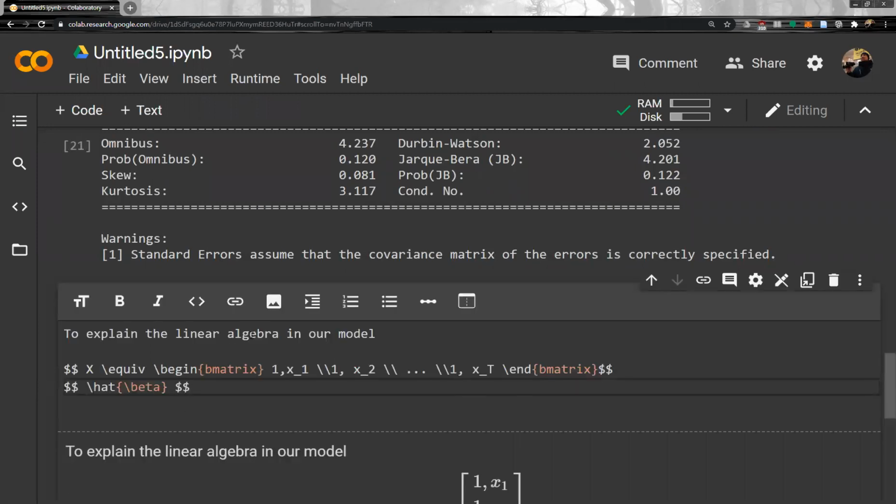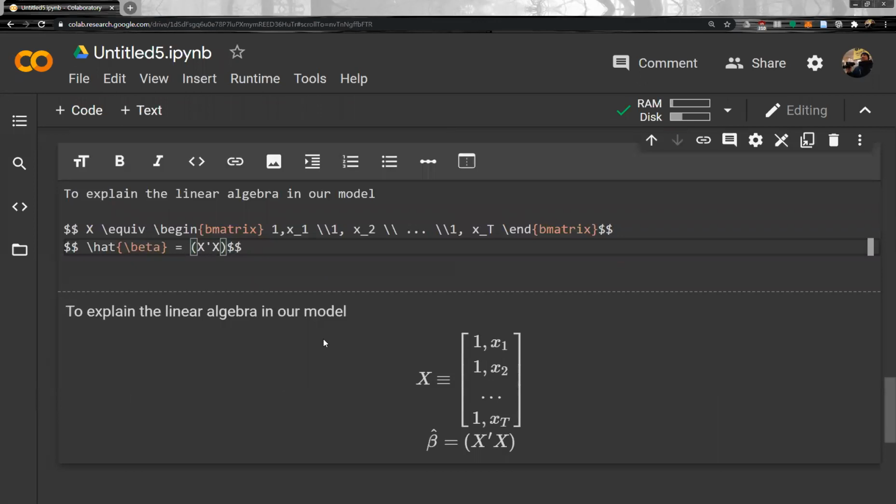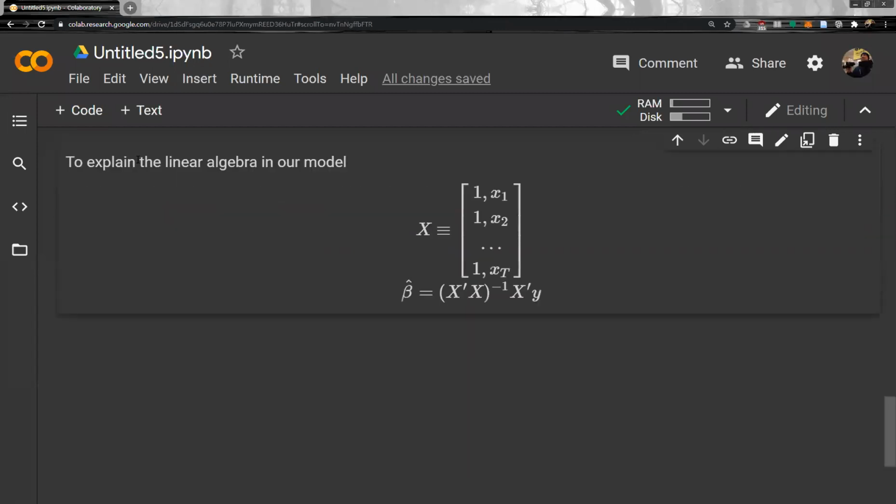If you know linear algebra, the coefficient is beta hat equals (X prime X) inverse X prime Y. Okay, we can write it this way.